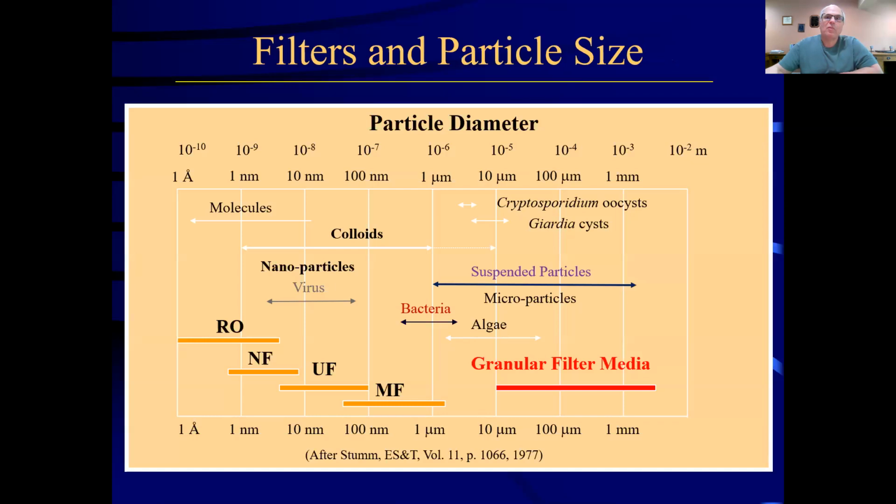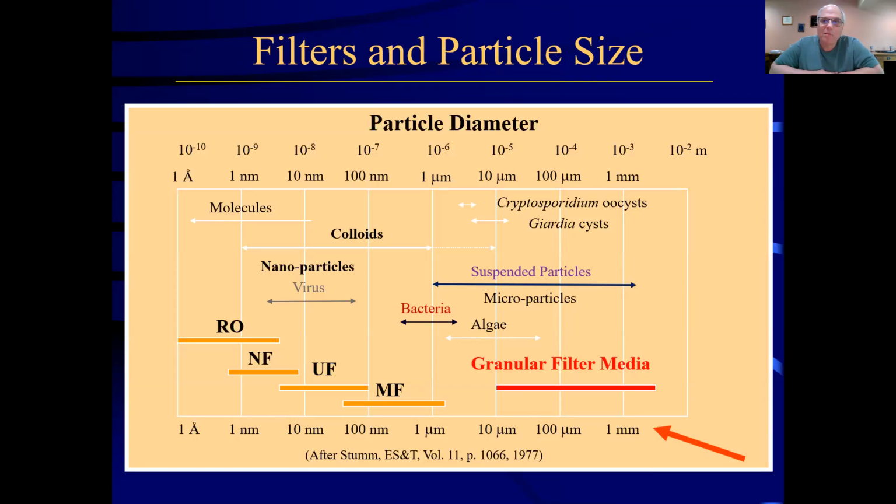Let's start by looking at filters and particle sizes. Let's look at the particles of the material, the contaminants that we want to take out of the water, as compared to the granular media itself that makes up our filters. If you look in the lower right corner there, you'll see an arrow coming up. It points at a graph that starts at 1 millimeter on the right-hand side, goes to the left 1 notch, which is a power of 10 smaller. So it goes from 1 millimeter to 100 microns to 10 microns to 1 micron. So it's a gap of 10 each time.